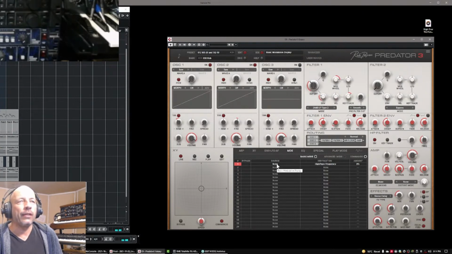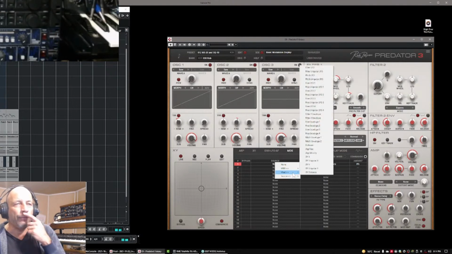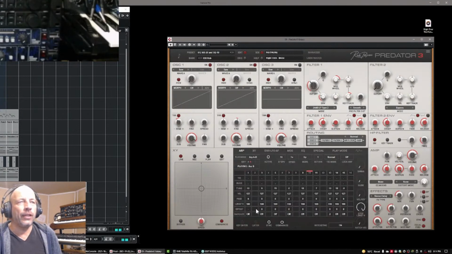You see, that's drag and drop, and choose the modulation, the free row, to control the high pass filter. See how that works out. Okay, let's do one sequence A.